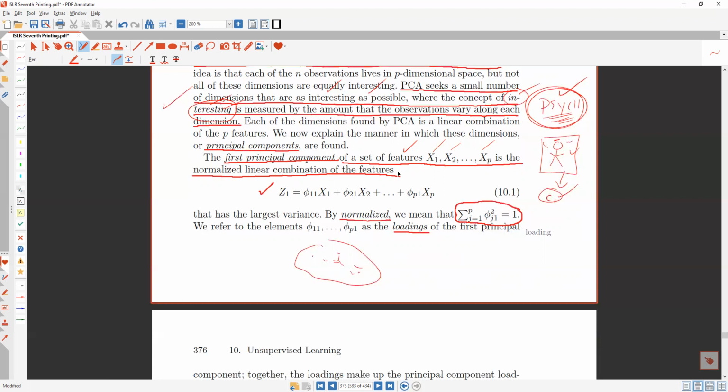So of the variables. There's variable 1, there's variable 2, and there's variable P. What's a linear combination? Well, here we have a weight. Here we have a weight. Here we have a weight. When you take the weight multiplied by the variable plus the weight multiplied by the variable, these are all different weights. You get Z1. So it's a linear combination of these particular variables or features.